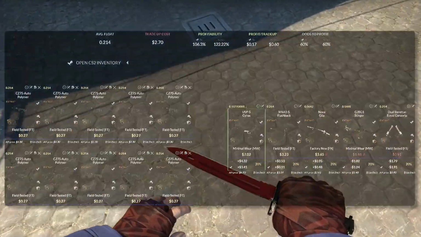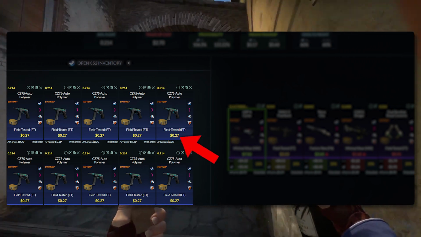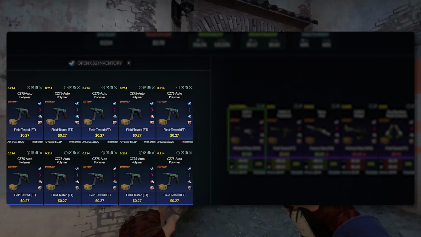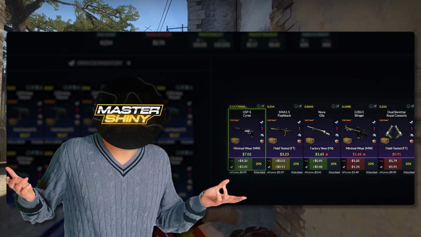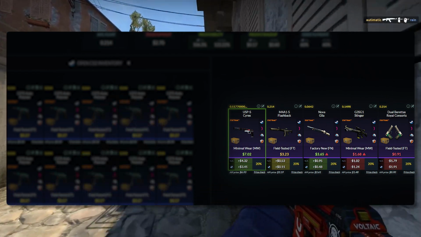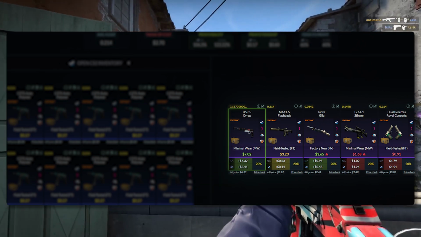Number 6, we're heading on over to the glove collection. We're going to be looking for 10 field tested skins, 0.214 or below on the float for this one. We're going to be looking for a 27-cent buy order, and this is StatTrak. Now, when we come down to our outcomes, it's actually not too bad. It doesn't have a huge profitability with this one, but if you can hit that USP-S Cyrex, you're going to be walking away with $3.41 of profit.